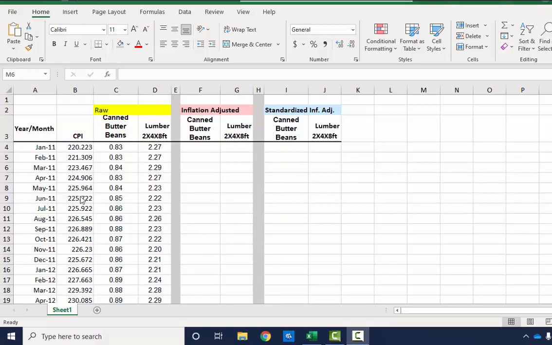Keep in mind now that I have here two products, and it's monthly. What I've asked you to do is pick one product for 20 years, or two products for 10 years each, or 4 products for 5 years each. If you have more than one product, they should line up in different columns like this. The reason for that is so that you can line up the dates with them. Okay, so let's get started.